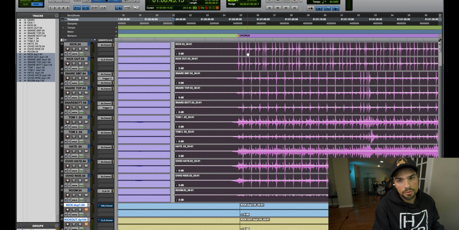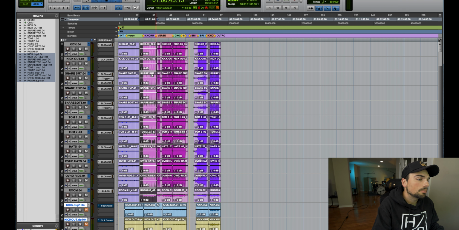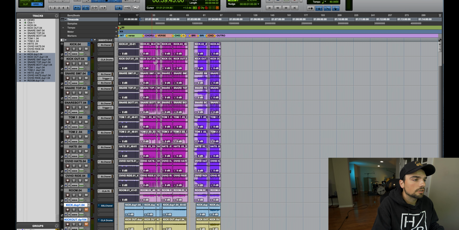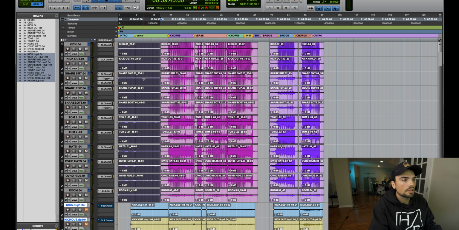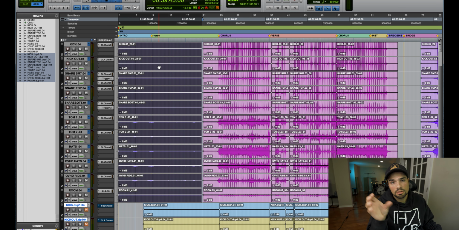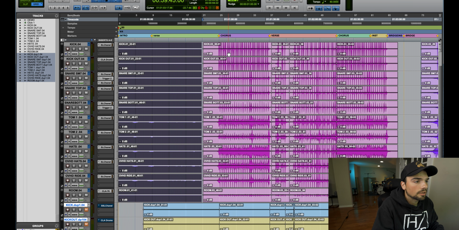Okay, so I'm in Pro Tools right here, and if we zoom out, I have a couple of different things going on. You'll notice there's a bunch of different sections here, and this is basically the comp track for this song. Recording this, we took 2 different passes and took different sections from each. Because of that, in Pro Tools I made a new playlist, added a new take to that playlist, and then just pushed up the sections that I needed. So that's why it's all different colors. But that's fine, because for quantizing, I found it's a lot easier just to do section by section anyway. It just works a little bit better and a little bit faster.